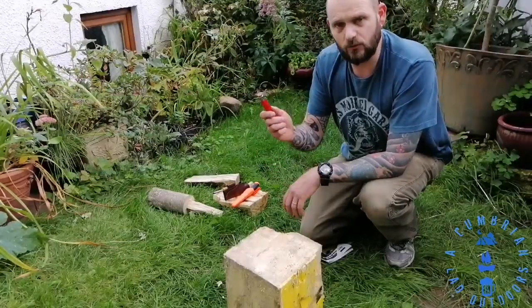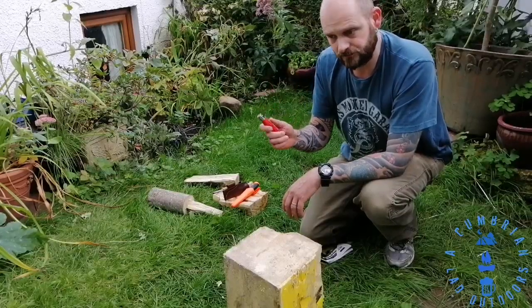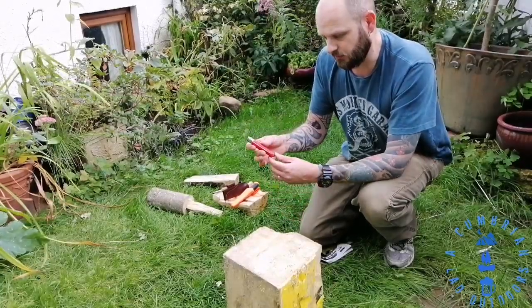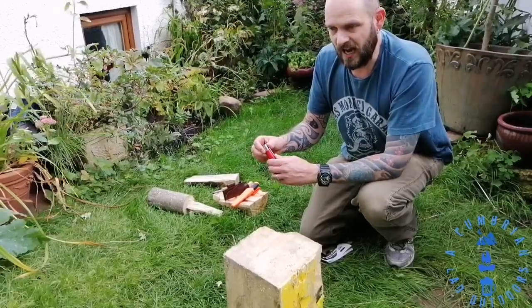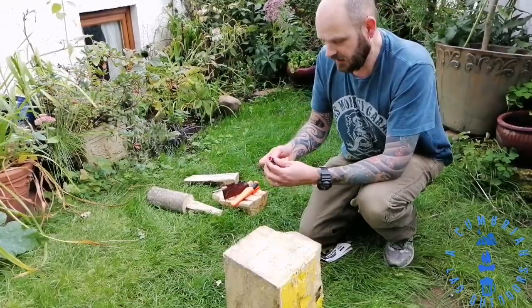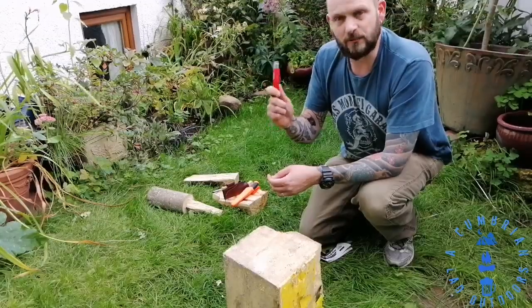So when I take that out on the fells, that's packed in the middle of my backpack, and if I was to get stopped for whatever reason and searched and they found this on me, it's obviously for cutting food, and making small feather sticks if I had my wood burning stove with me on the fells, which is unlikely. So yeah, you want to be keeping that in your pack.